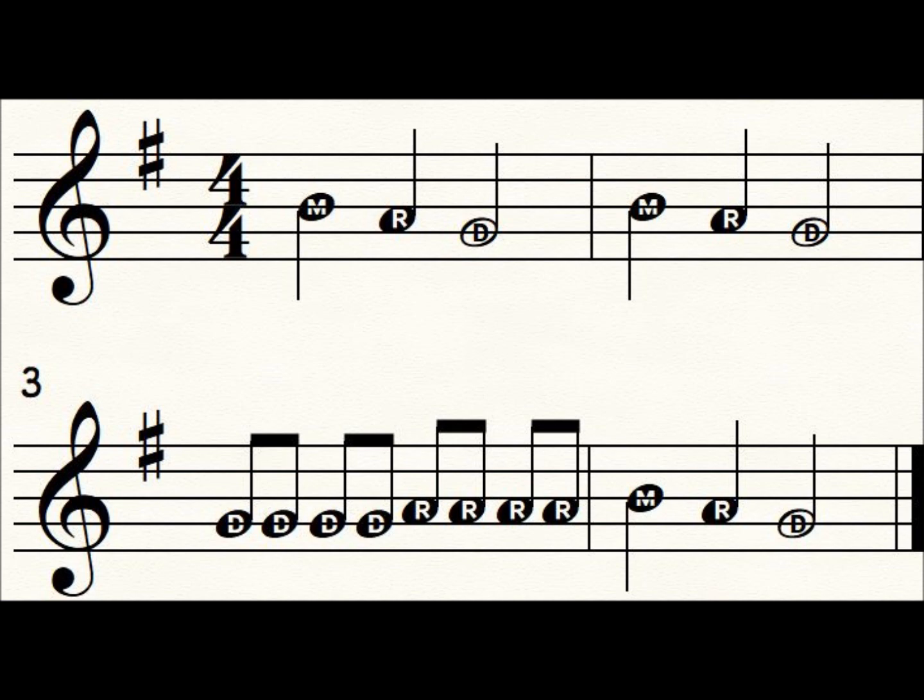And if you want to use some hand signs or even move your hands up and down that show the note, that would be kind of cool. Let's try it on the solfa words. Ready? Ready, go.